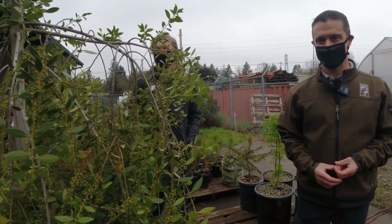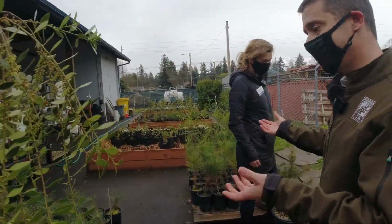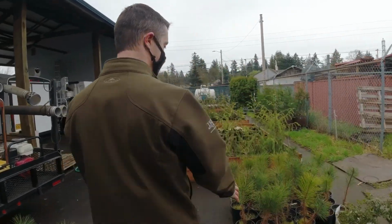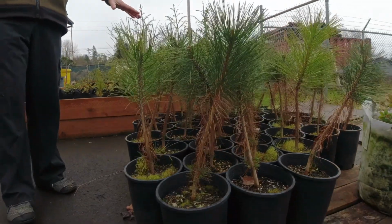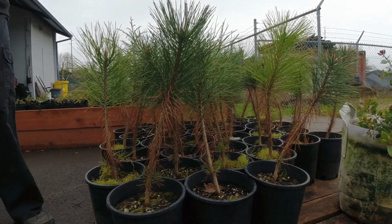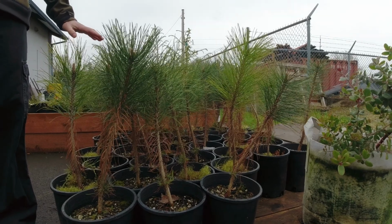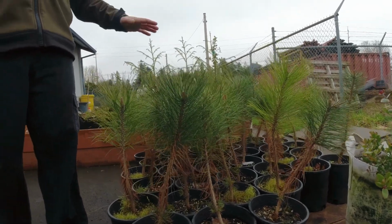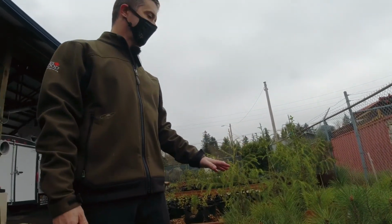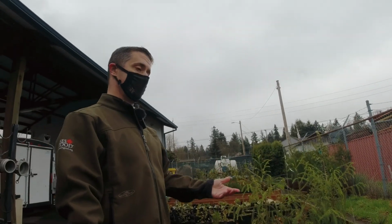Exactly. So we have multiple different species happening around here. Just for an example of natives, these here are ponderosa pines. These are Willamette Valley ponderosa pines. They are a native, and all climate predictions show that they should continue to do very well here. So we may not have Western red cedars growing here in the future. We very much will have ponderosa pines. We know they grow here now. I plant them now. I continue to grow more at this moment as well.